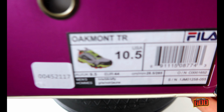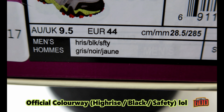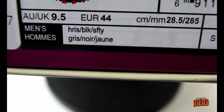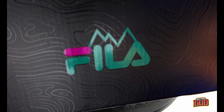Box reads. Now the colorway is interesting. This says Chris. No, I'm joking. I don't know what that is. Griselda, Noir, and John. These Johns is sick. That's all I know. So this is Fila's trail mix box.